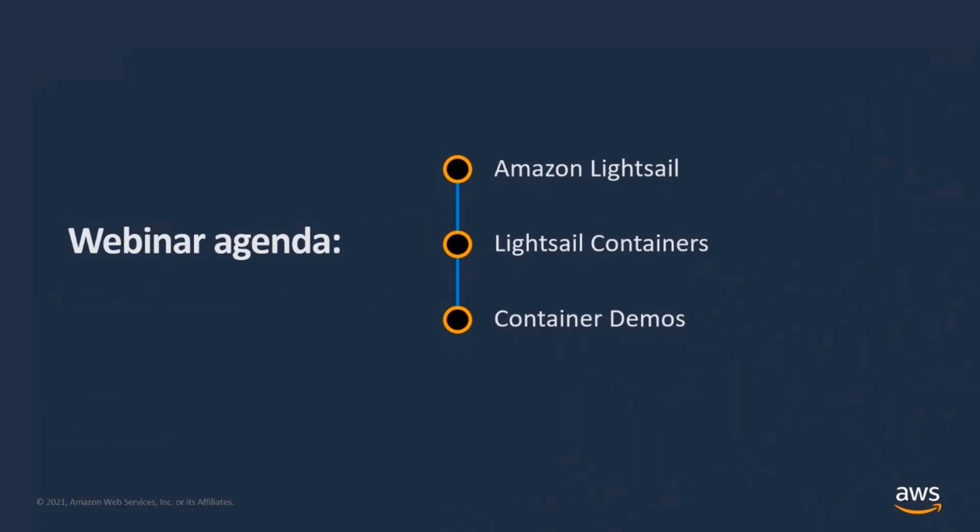During today's webinar, I'm going to cover really three things. I've separated it out into three parts. First, I'll set the stage by giving you a brief intro to Lightsail, where it came from, what the design principles were for it. Then I'll move on to really the topic of this webinar, Lightsail containers. Now that you have some context, we'll cover containers and what it's about and how it was designed.